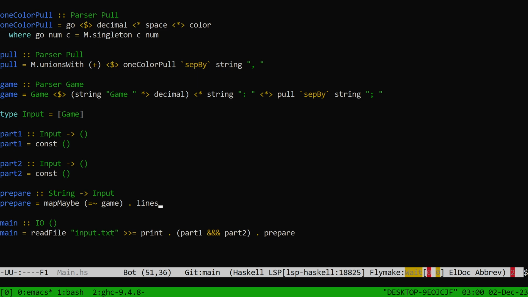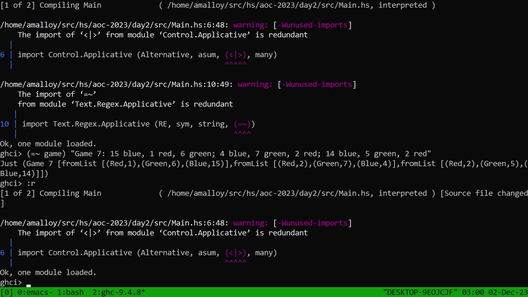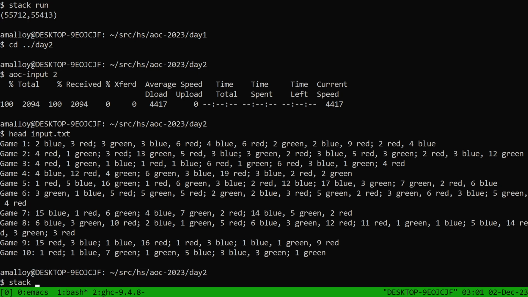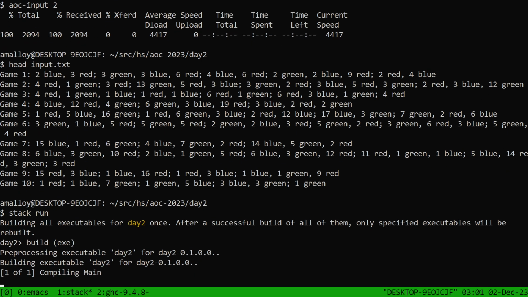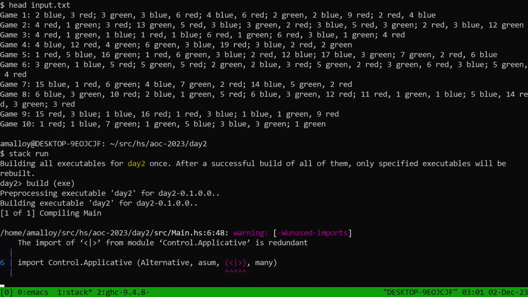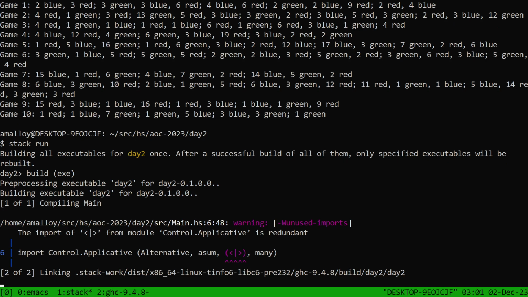And just to double check, how many games do we get if we say stack run? How many games parse? There should be 100. Oh, we ended up not needing that, or, huh?